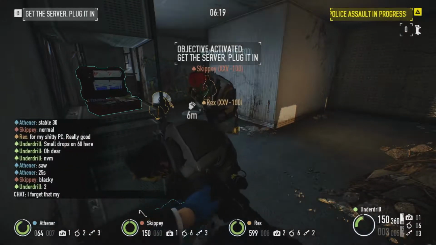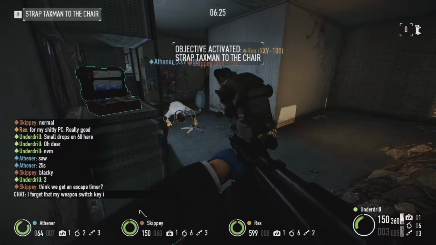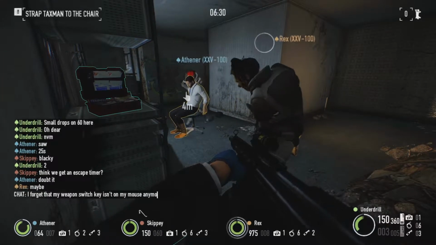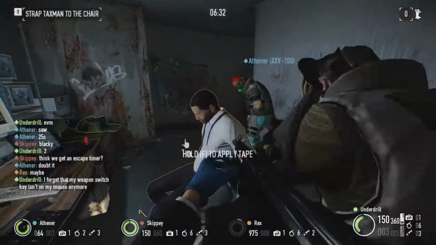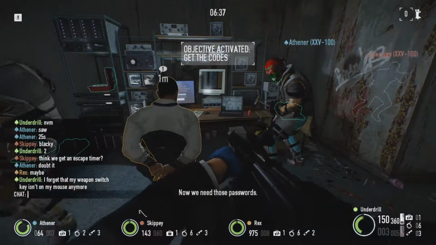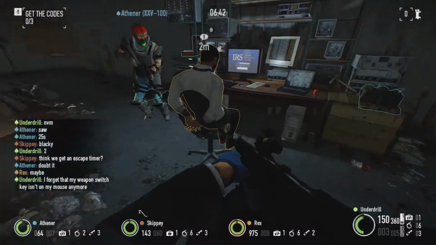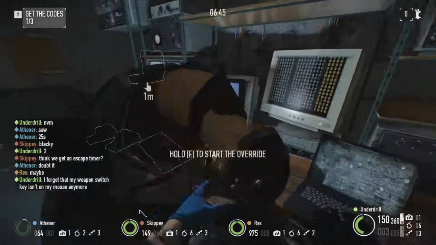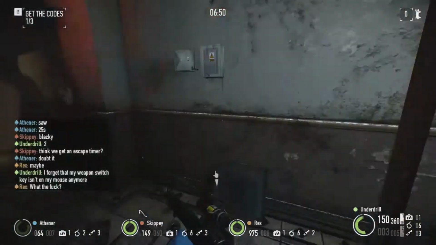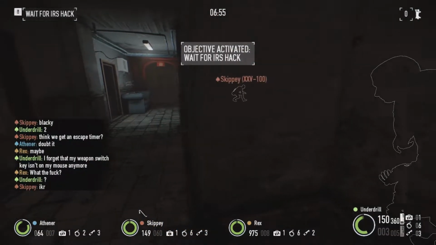Where's some ammo? Watch your six. Tougher spots are rolling in. Come get some ammo. I'm too old for this. Our recess is over, fellas. Let's get back in business. Let's get things back on track. Follow me. SWATs are breaching in. Now we need those passwords. It is advised that you answer immediately. Capital M, capital K. Enter Mercy Kill. Good work. I'm right on it. I can feel the heat coming round the corner.